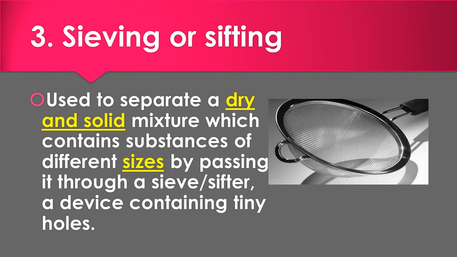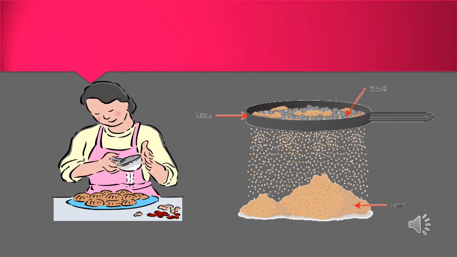It allows the fine particles or the fine material to pass through the holes while leaving behind the bigger materials. So that's the process of sieving or sifting. People know this when you are baking and you sift the flour into the cookies or the pastry that you are baking. Also in construction sites, it's very useful when they separate gravel from sand. They use a big net to separate the gravel from the sand.